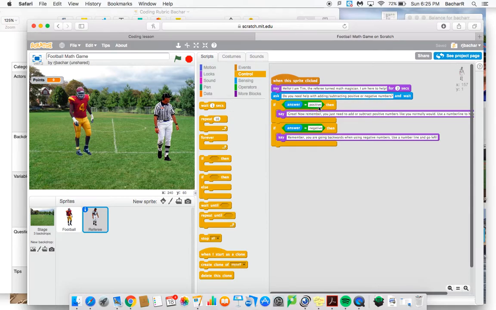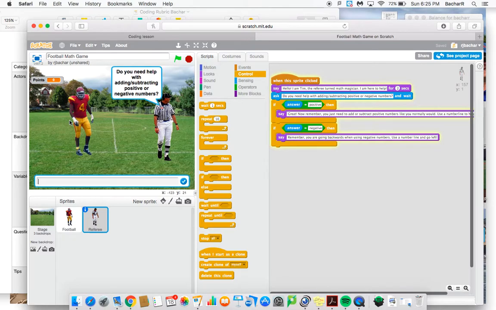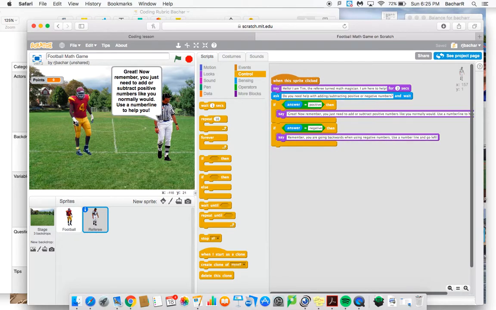You have to type in the exact word, lowercase, positive, negative. When I was making this demo for you guys, I had it be positive with a capital P, and when I wrote the answer down here when it pops up, you'll see, if I type it in with a capital, it still works. It didn't work when I did it earlier, but you have to be very specific. You have to spell it correctly. If you don't, I would write down the instructions and tell the player that they have to write it specifically.